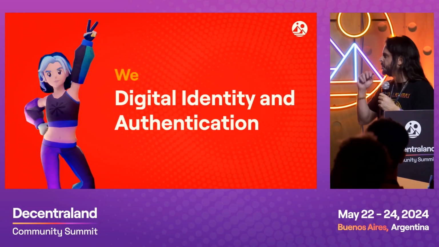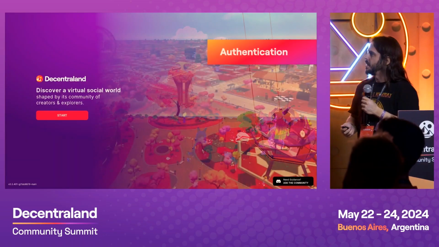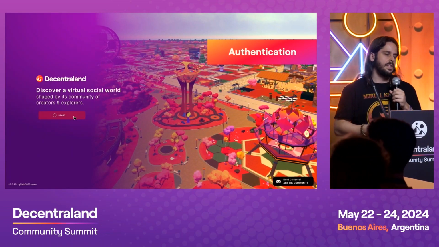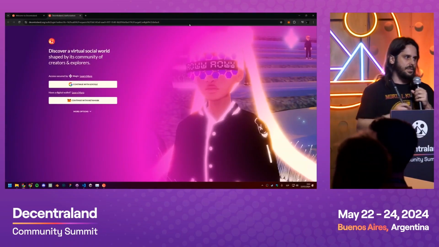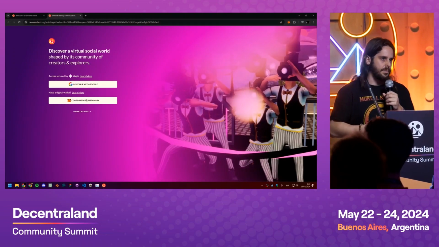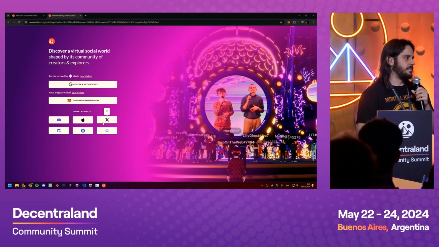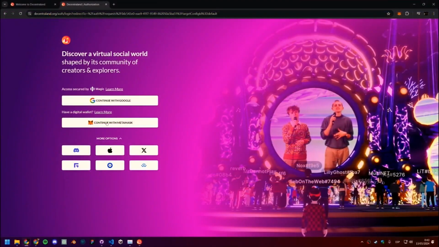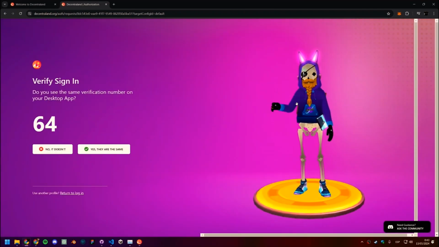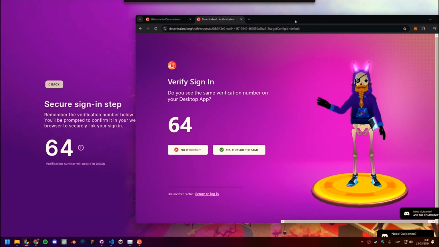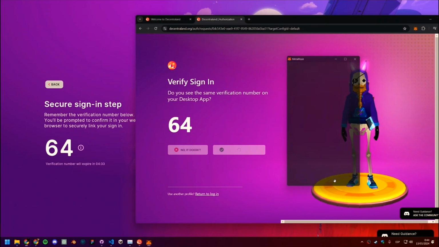The first thing we want to do is make sure that authentication is as easy as possible. So we have stripped authentication out of the client, and it now uses the universal authentication that we have on web. We previously made a mistake, so nobody was able to access the desktop client with MetaMask. No longer. If we allow new authentication methods in the future, it will be through this and not through the client. So you will be able to access with MetaMask, with Discord, with any of the social accounts.